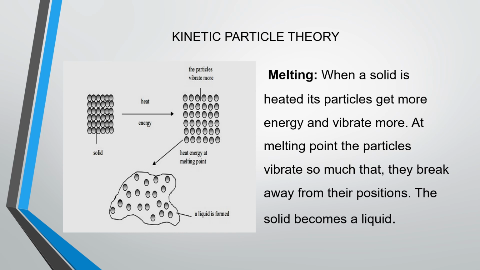Kinetic particle theory. Here we are going to explain melting in terms of kinetic particle theory. You can also see the diagram of the melting of a solid to a liquid. So when a solid is heated, its particles get more energy and vibrate more. At melting point, the particles vibrate so much that they break away from their positions and the solid becomes a liquid.